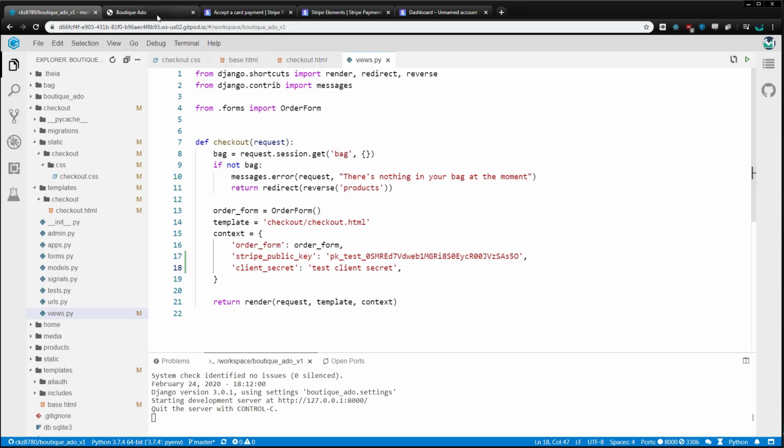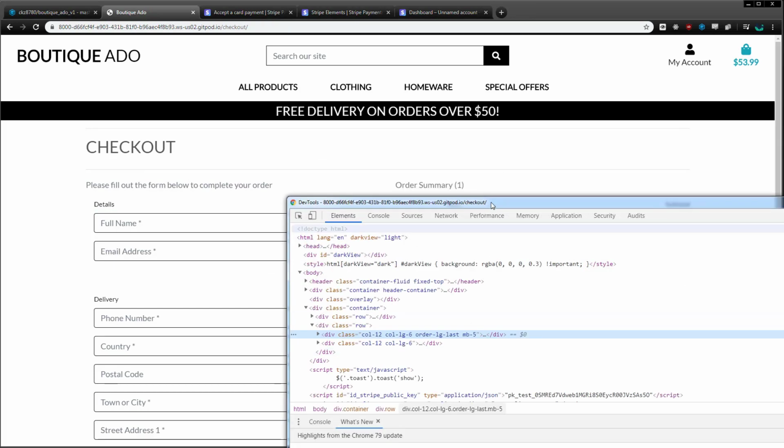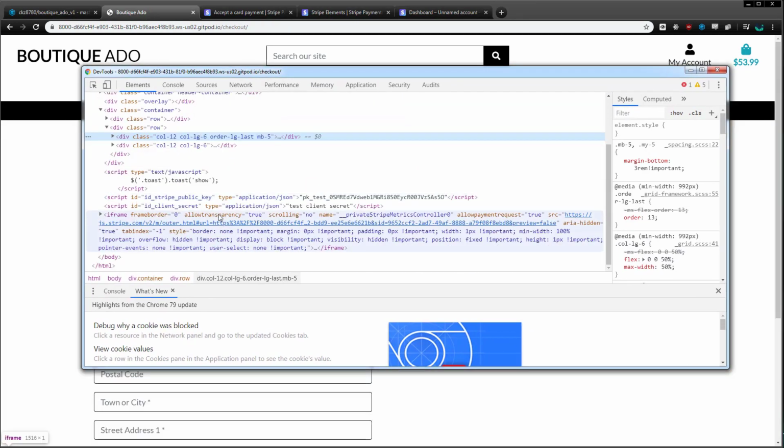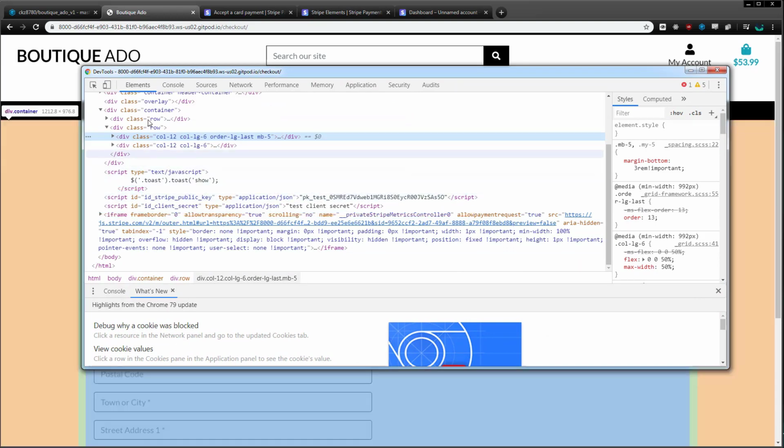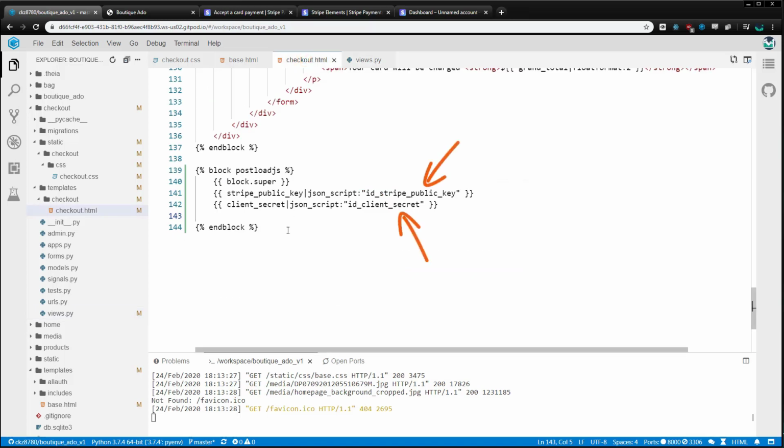With that saved, if we refresh and inspect the page, you can see at the bottom we have these two little script elements which contain the values we need in our JavaScript, and now you can see that their IDs match what we sent into the json_script template filter.